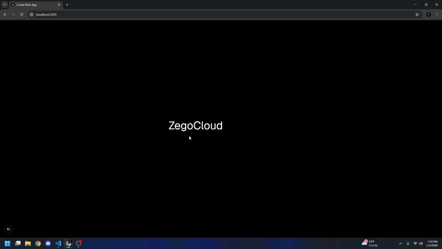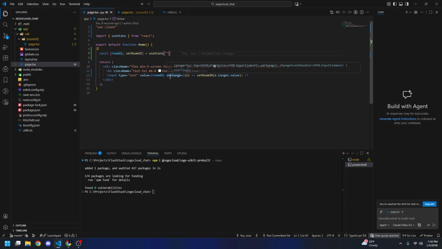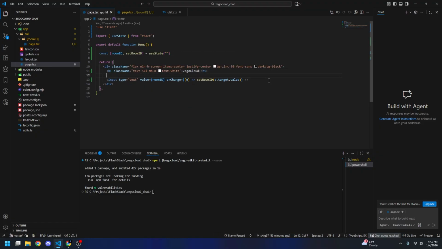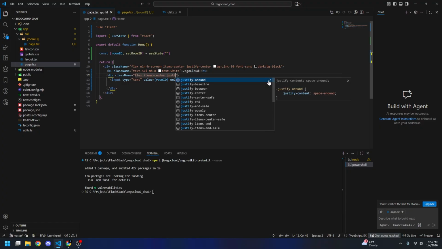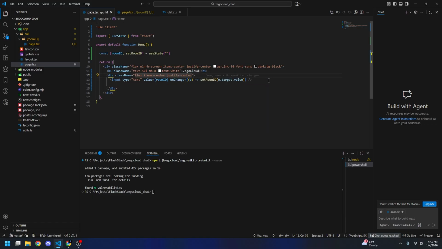Now, as you can see, there's an input over here, but we cannot see it very well. So let's give it a nice class. I'm first going to create a div that's going to hold this input and a button that we are going to create in a second. For this div, I'm going to give a class name of flex items-center justify-center max-w-sm, and also w-full.